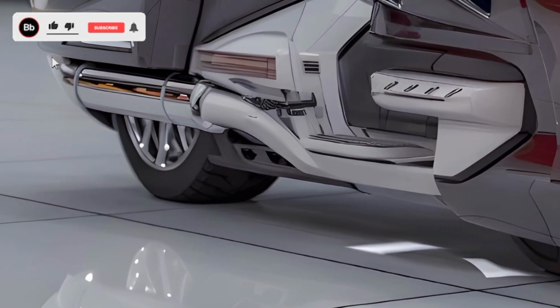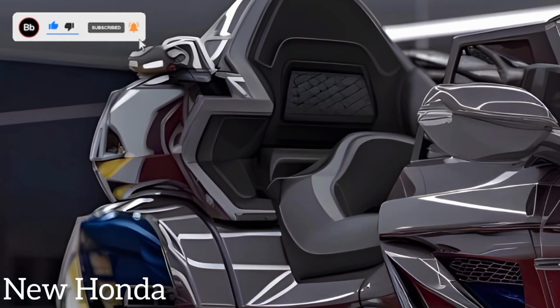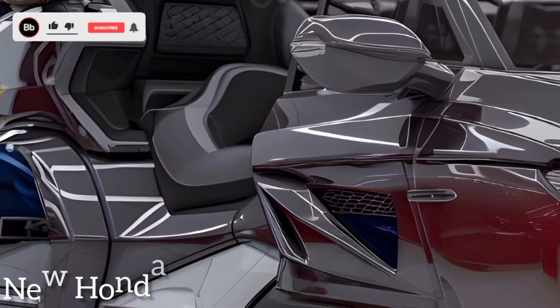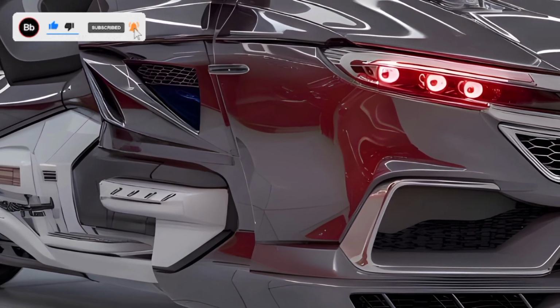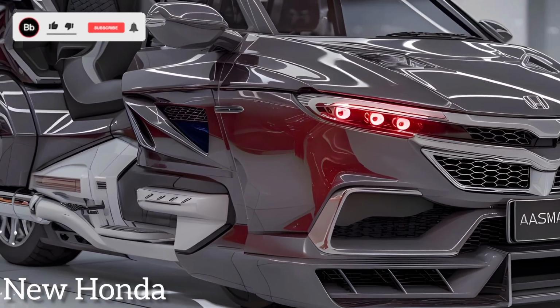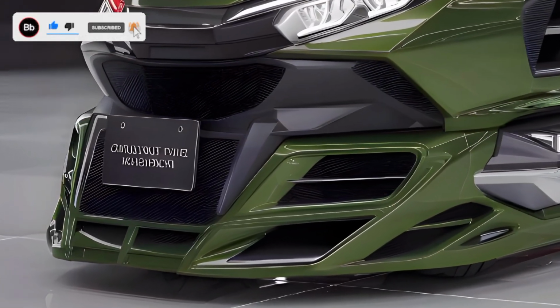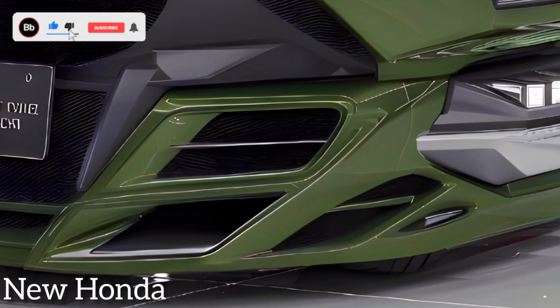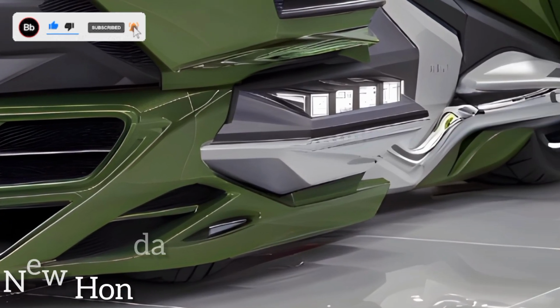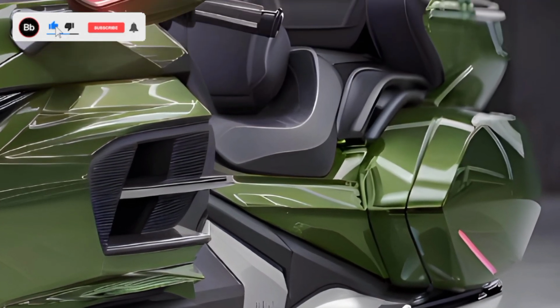In terms of rider experience, the trike gives something very different from a motorcycle while maintaining much of the same spirit. The wider stance creates a more commanding presence on the road and reduces fatigue since you are not required to balance at stops. For long rides, this means less strain on legs and back, allowing the rider to focus on enjoying the scenery and the journey. For many, this is the true appeal of a touring trike: maximum comfort without giving up the open-air freedom of motorcycling.